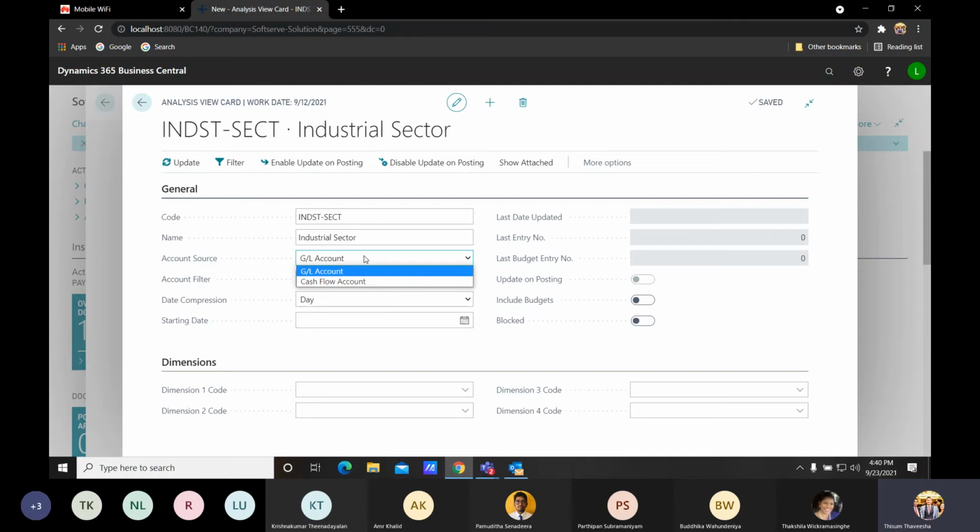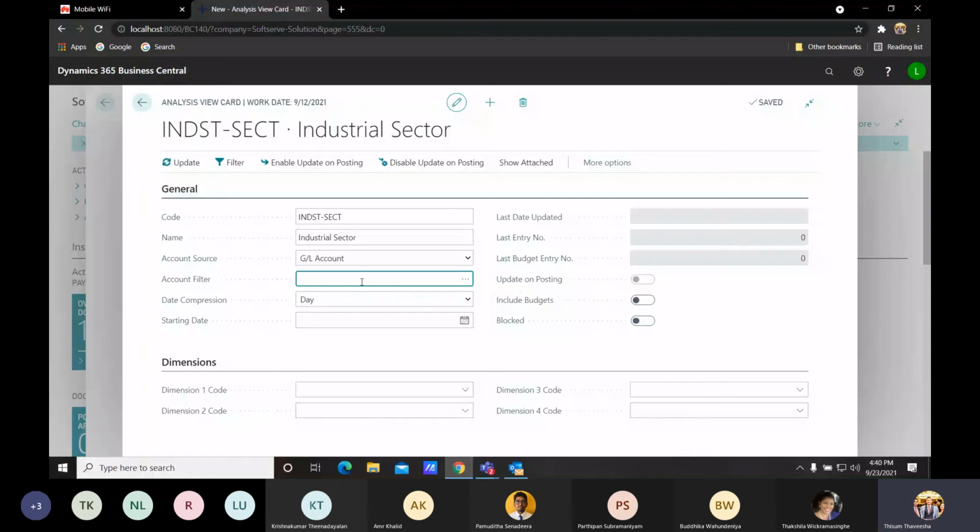Then we can have the accounts filter. What accounts should be filtered? The accounts which we selected were our income statement accounts.